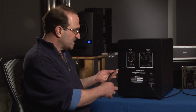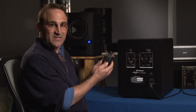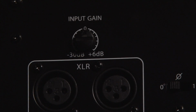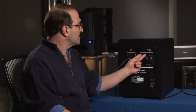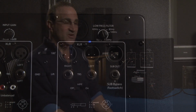Right now, let's take a set of wires that are going to our mixer. These are TRS balanced cables, and plug it into the left and right jacks in the input field. The subwoofer will then handle the crossover and what's distributed to the satellite speakers. The Temblor T10 also provides an input gain knob, which will let you match the subwoofer to the source. You'll notice that we have XLR and quarter-inch outputs as well. We're going to connect to the Scepter two-way speakers in the back that are acting as our satellites.